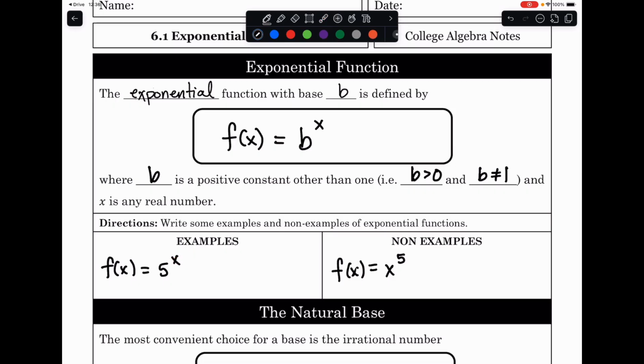Another example of an exponential function would be if we had negative 5 to the x power. In this example, our base is a positive 5 to the exponent of x that is being multiplied by a negative, so it's causing a reflection. So this is an example of a reflection of this function there. Compare it to this function here. This is not an exponential function because the base, as indicated by the parentheses, is negative 5. So slight differences again between examples and non-examples of these exponential functions.